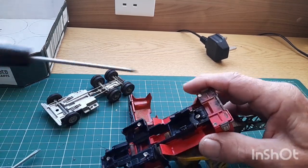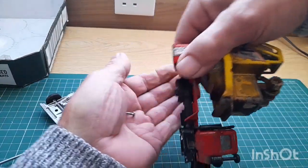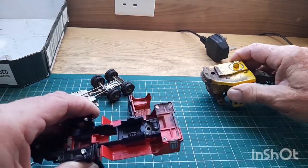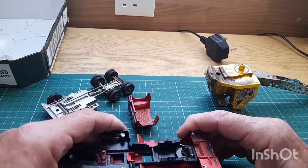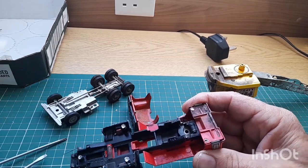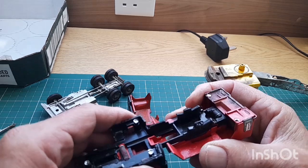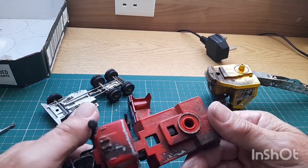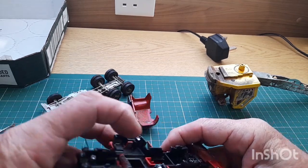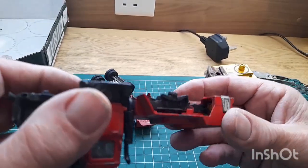Let's get it right the way out. This is first time, folks, for me. No doubt there's people who've done this. Oh, there you go. So that just comes out. Once the screw's out, that's separate. Okay. But there's a washer still in there, and that's still retained in there. So that's got a lip there. That's holding that to this bit.